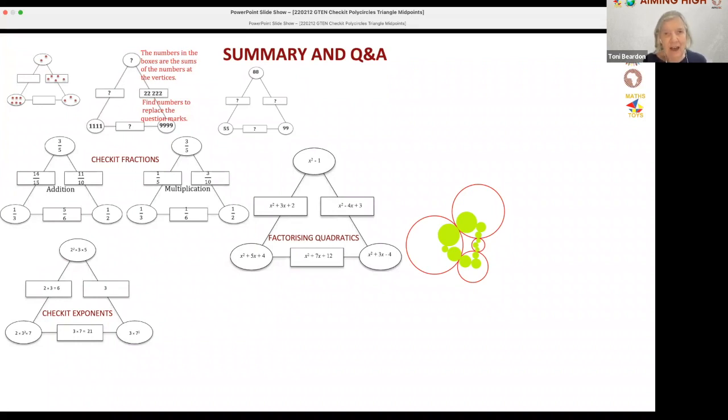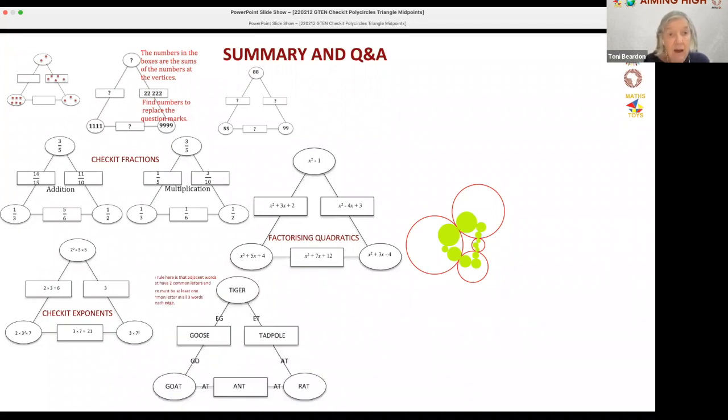We didn't mention that, but that's what we have. X squared minus 1 squared. Then we had a word game. My goodness, we have had a lot of different Checkits. A word game, and we saw there that we could be inventive. I think somebody suggested giant, which was a nice one. Okay, and that's the Checkit word puzzle.